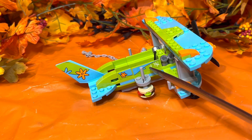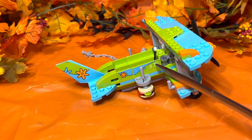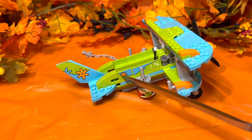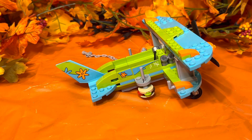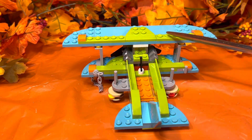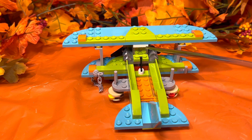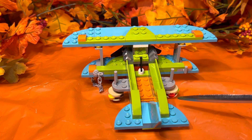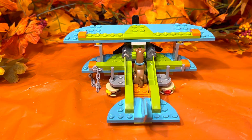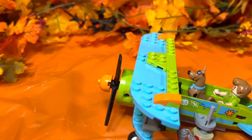On the right side, they have taken out a couple more — possibly just how many bad guys they've gotten altogether, maybe some henchmen — with a total of seven on this side. Same design on the stickers for the tail fin and the side. This side also carries the hamburger bomb and a hook for a Lego figure to grab onto, but no chain. Looking at the back, all the coloring comes together with blue, green, and orange — this is where Scooby-Doo sits to pilot the plane. He has a one-lever joystick, a little window, and engines on each side. He can drop his hamburger bombs on the Headless Horseman and fly away. Scooby fits nice and snug inside his cockpit and Shaggy fits perfectly right behind him, ready to take off and hunt down the Headless Horseman.